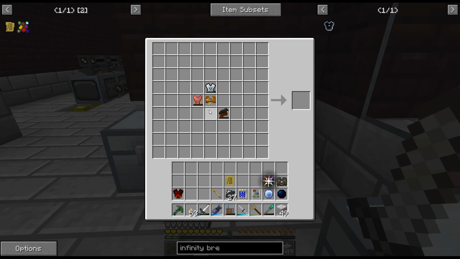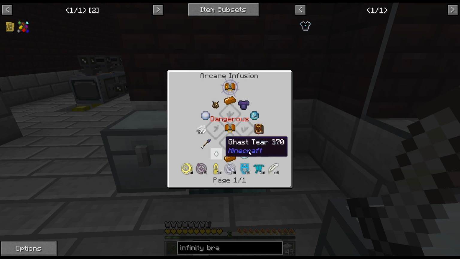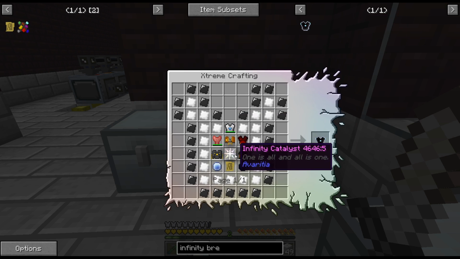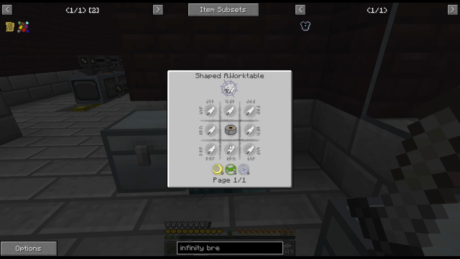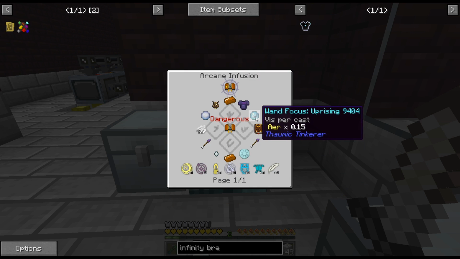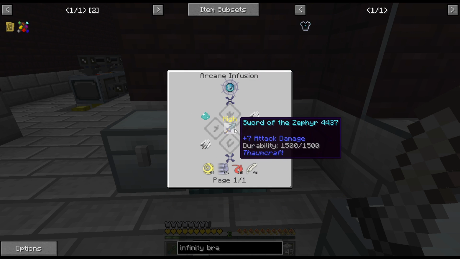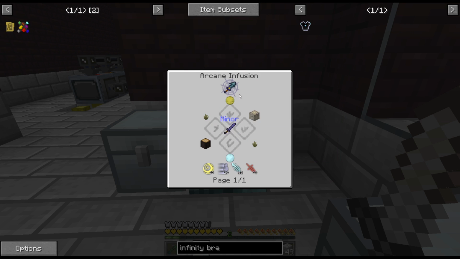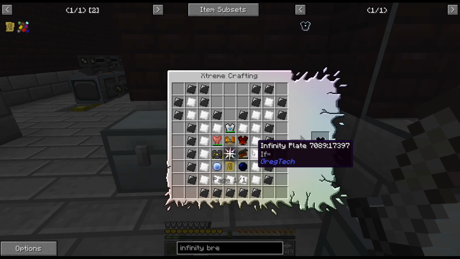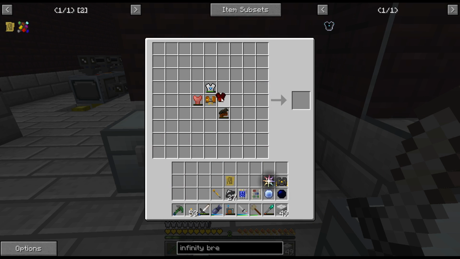Yeah, the sigil and the robes of the stratosphere, these things are obnoxious just because it's so many different infusion recipes. So we need infusion for the Icorium, infusion for the thermostatic harness, infusion for these feather meshes. Well, not infusion, not for those. Infusion for the focus of uprising. You need that one, and then you need that one. So there's just a whole bunch of infusion recipes in a row, which is a bit of a pain.